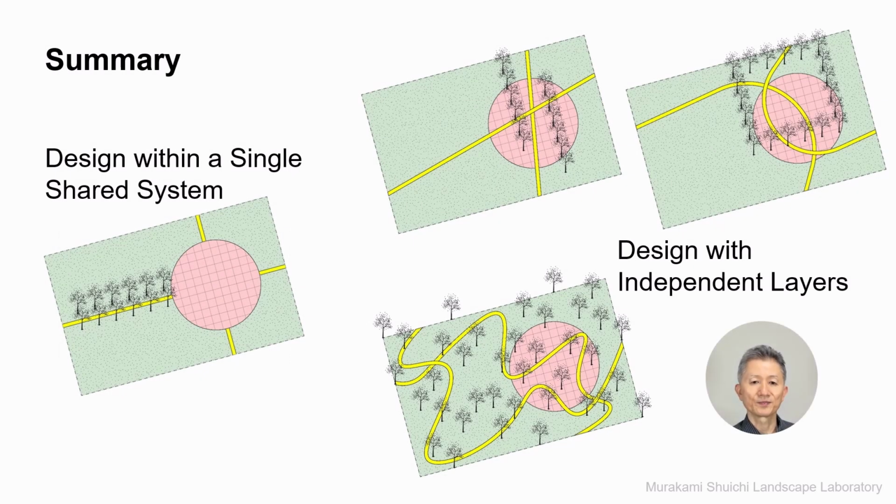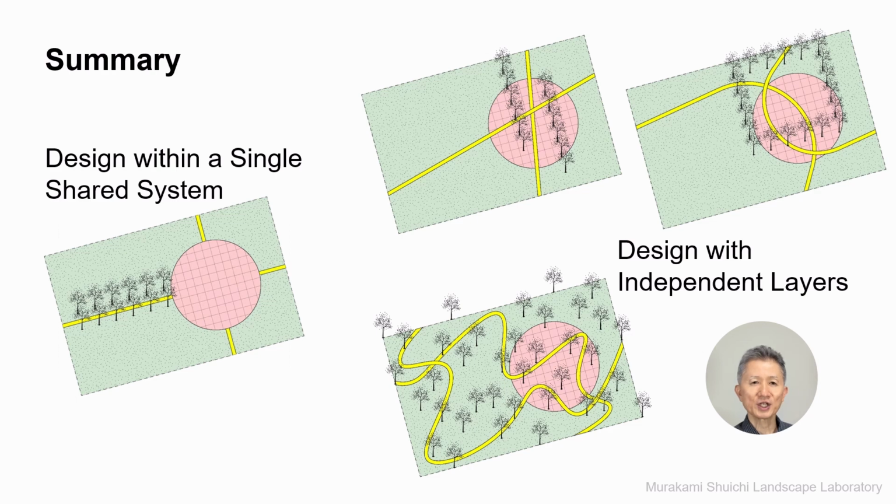In this episode, we learned a way of designing space by overlapping independent layers of different elements, rather than arranging all the elements within a single shared system of spatial composition. Neither approach is better than the other.